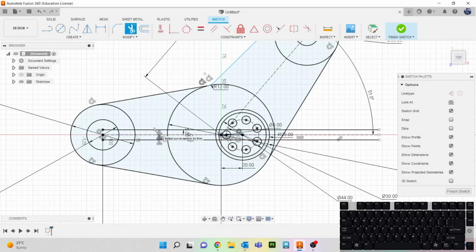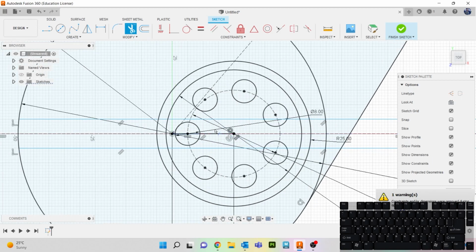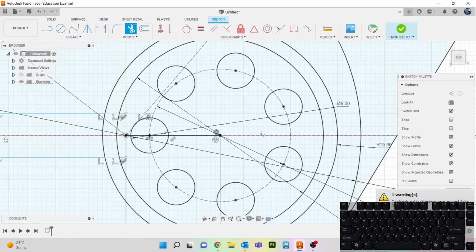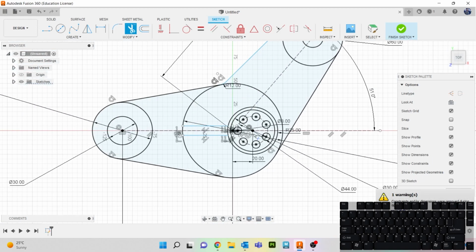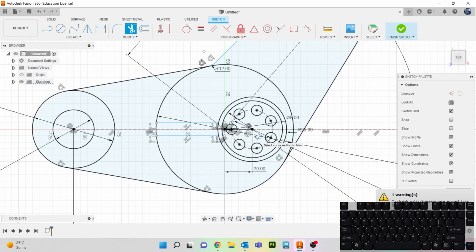I'm just going to trim this bit because we don't need those bits there. And same with, same with. I do like to try and keep my sketches tidy because I get distracted easily and I go, oh, what's that? And I get myself confused. But you don't have to trim stuff if you don't want to. At the minute, this is still getting a bit busy for me, but yeah, it is what it is.